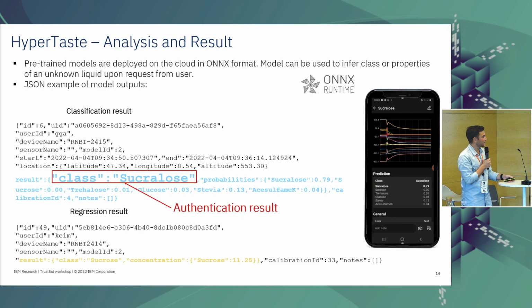So this is, as I said, the fingerprinting of the liquid, to make sure that that liquid is exactly what we expected or not. So here we identify the class. Then if we suspect that the liquid was another class, of course we have an issue with the authentication. If it was the same class as the one that we predicted, then we are sure and we can inform all the other players in the authentication backend exchange that the authentication result was successful. So this is the final format in which with hypertaste we have these results.